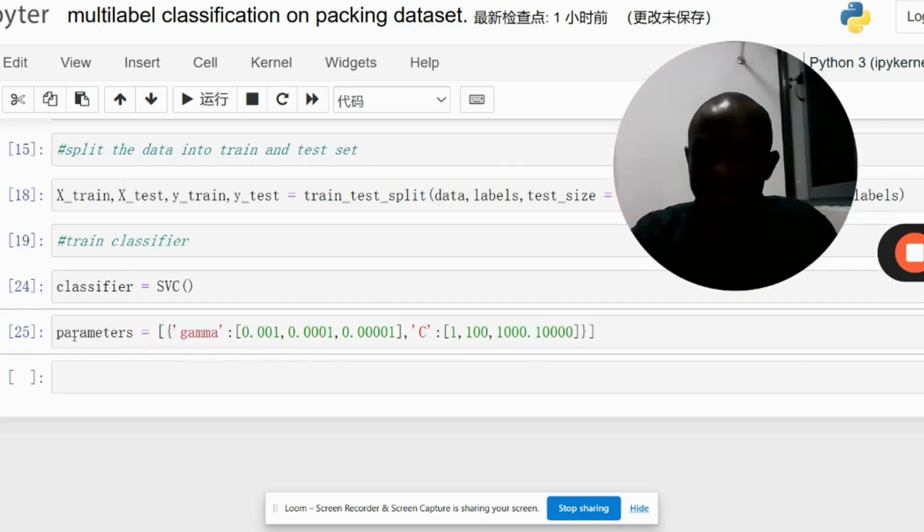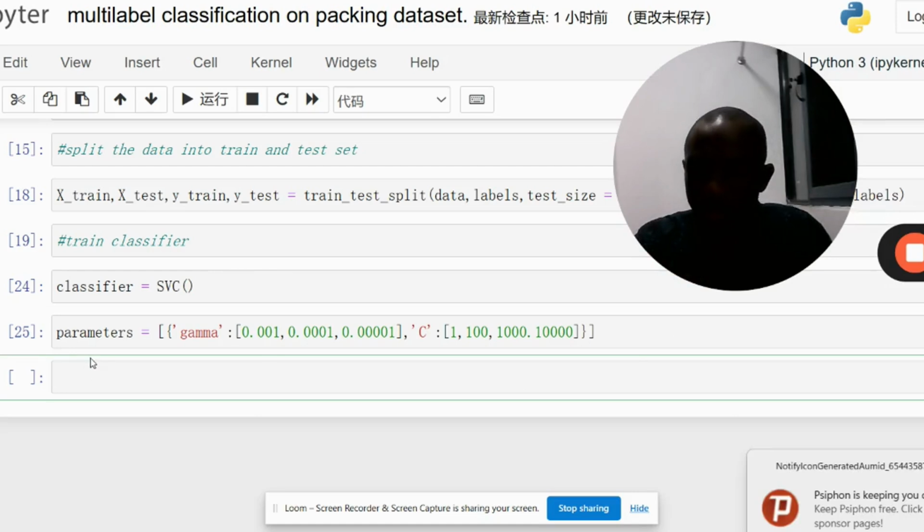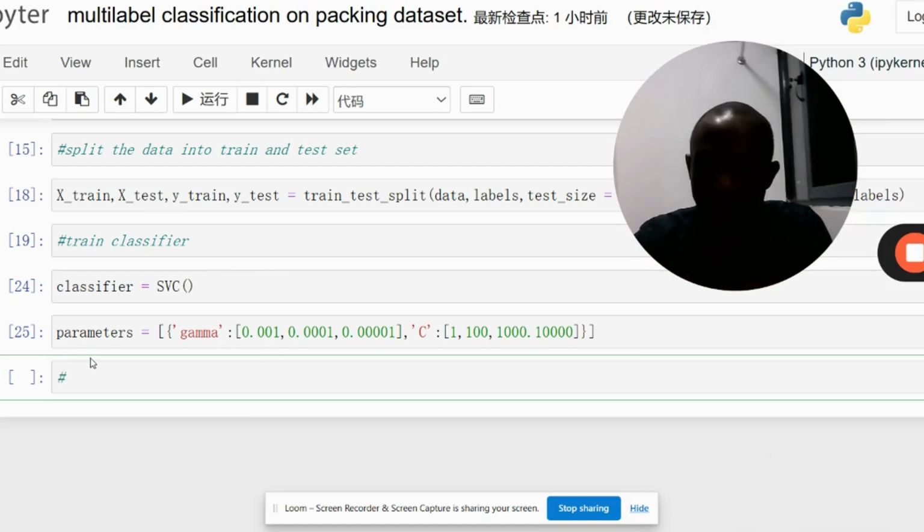With this parameter grid, it indicates that we are going to train 12 image classifiers. How do we get 12? Here we have 3 and here we have 4, so 4 times 3 is 12. So we are going to train 12 image classifiers and choose the best grid cells.